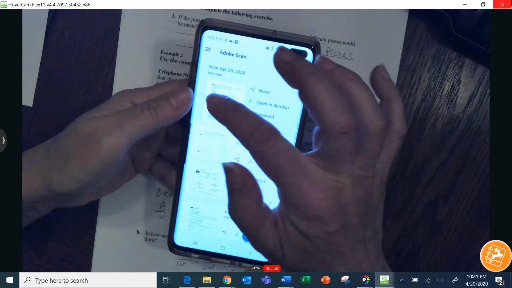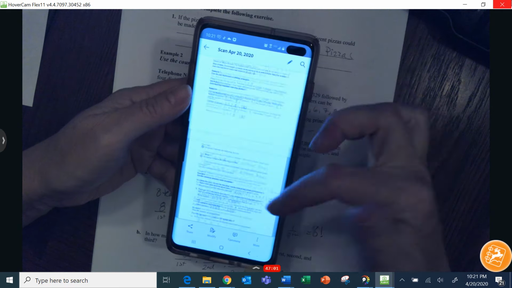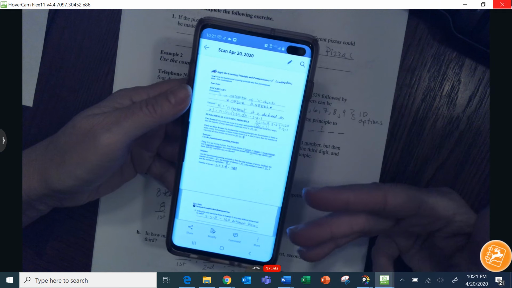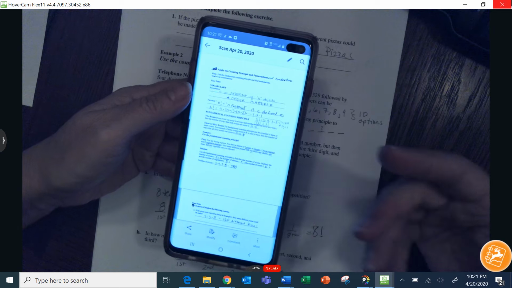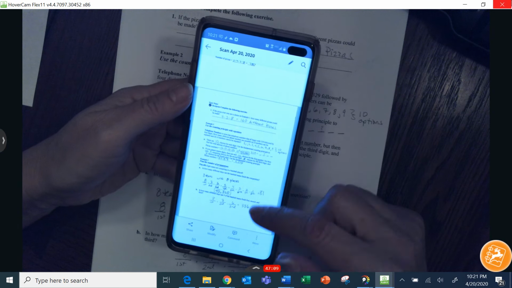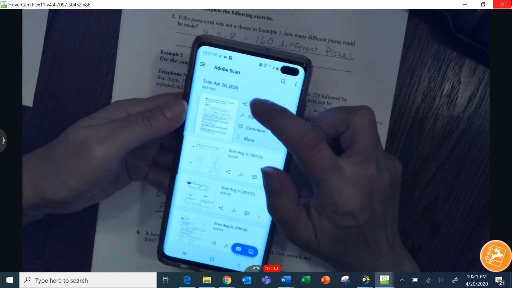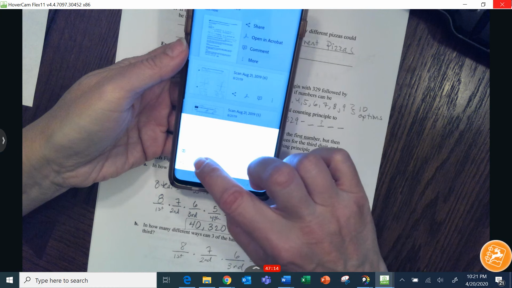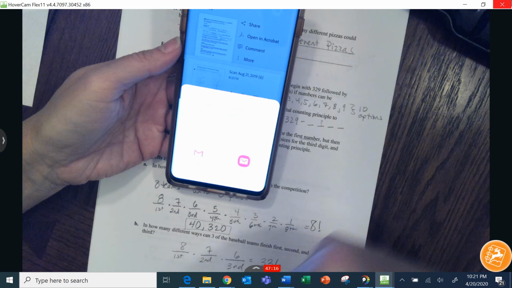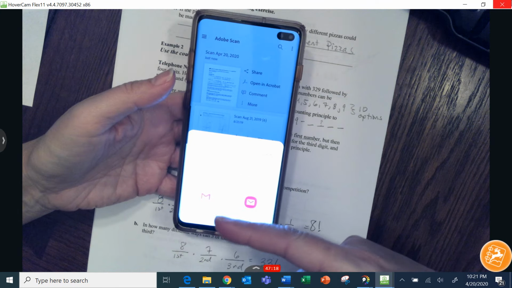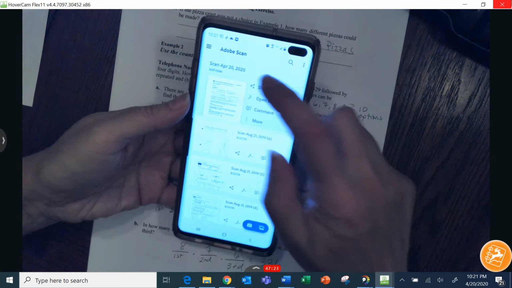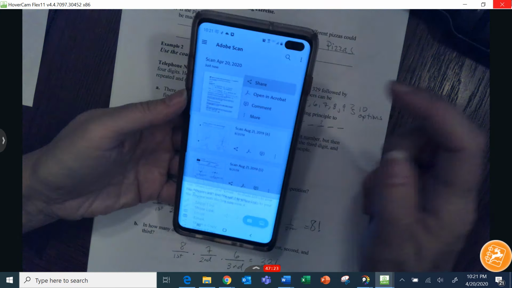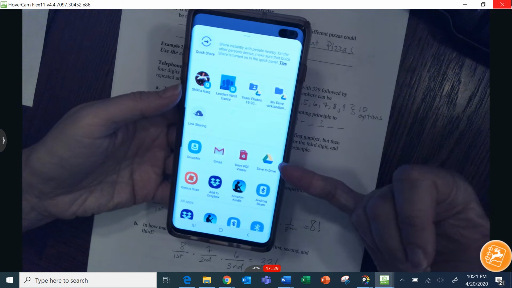Let me click on it here, and there's my 2 pages right in one file, and it looks very good. It doesn't look like a blurry picture, which you totally would expect if you're just taking pictures on your phone. Looks really good. Then all you have to do is hit share, and you can email the link to your school email address. I wonder if you can share it to your drive. Yep, there you go. You could share it to your drive if you have your school drive on your phone.